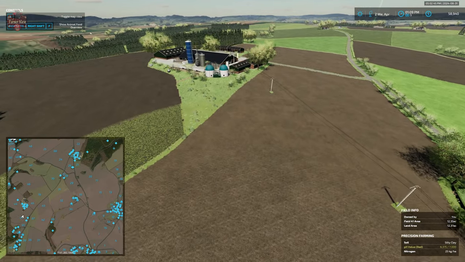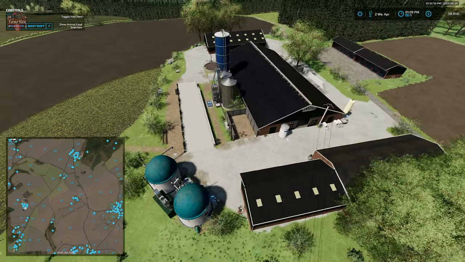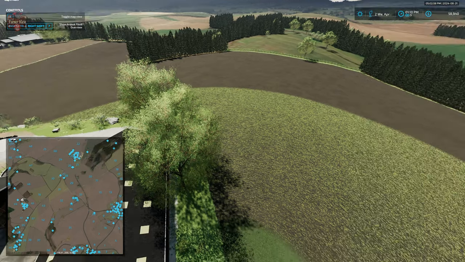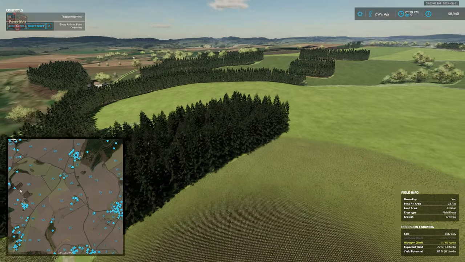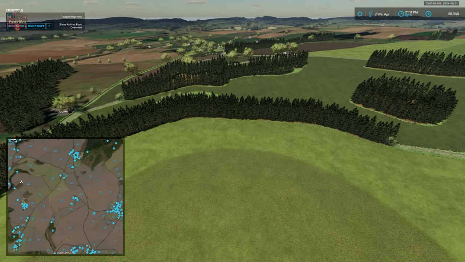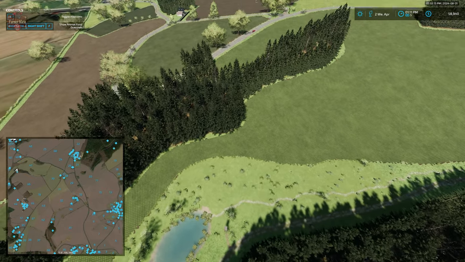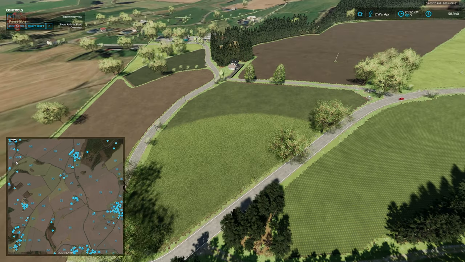Here we have the large farm that we took a look at during the farm tour, with that large pasture. I believe this is field 44. Continuing to make our way up the western side of the map, we got these small forest areas, creeks, little ponds. Very organic the way things are flowing here.